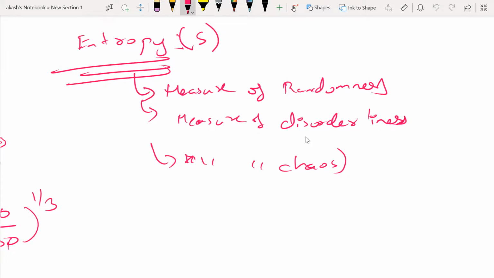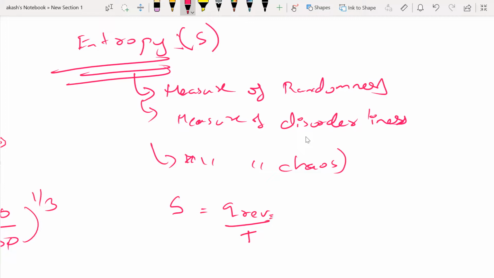What is the mathematical relationship for entropy? How can you get a mathematical formulation for entropy? This S, entropy, is equal to Q. This is how we define it. In thermodynamics, you can ask me, sir, is there any derivation, any proof for whatever I'm writing here? No. This is how it is defined mathematically. There's no other way of defining it. So this entropy is nothing but Q divided by T, with Q reversible.